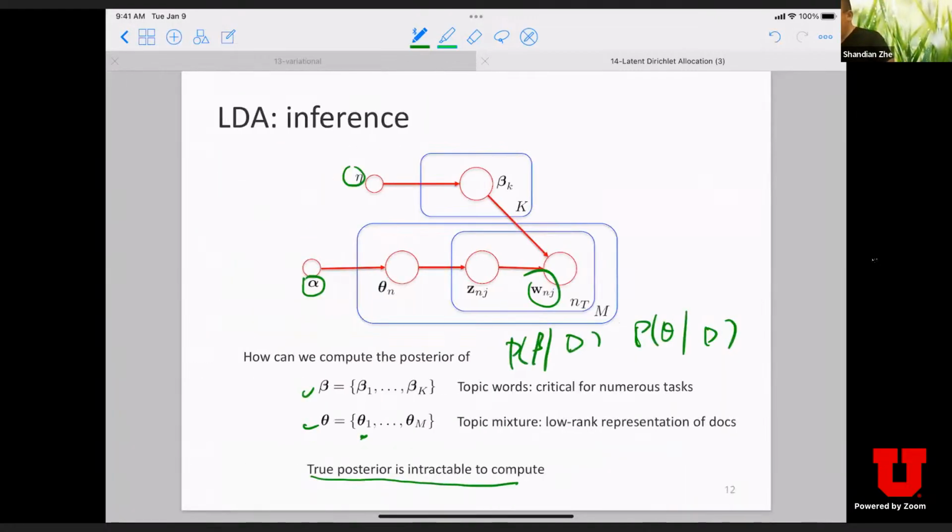Oh, the z variable, because you also have a latent variable about which topic every word belongs to, right? So this is also a categorical variable. This is a one-hot encoding. This is a k-dimensional one-hot encoding telling us which topic each word belongs to. When you know which topic this word belongs to, you can retrieve the corresponding word distribution and sample the actual word, right? So you need to know this z_nj as well.